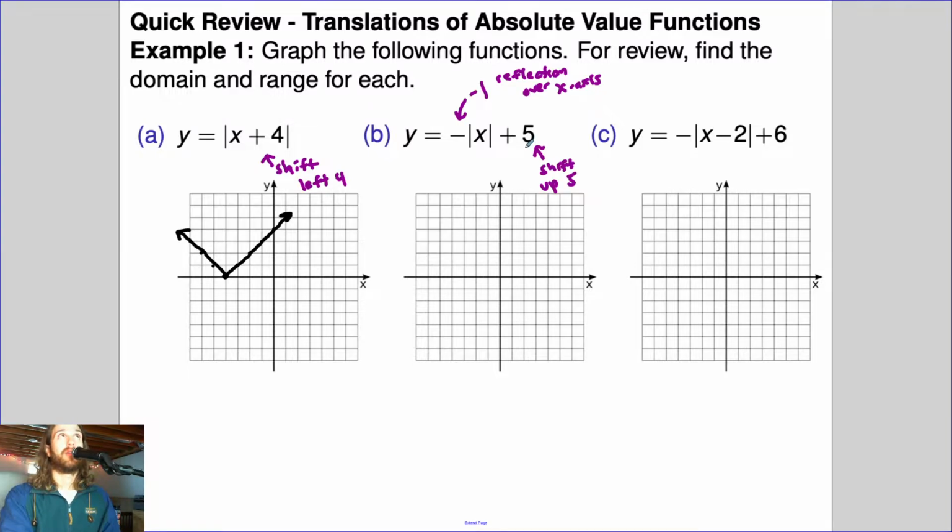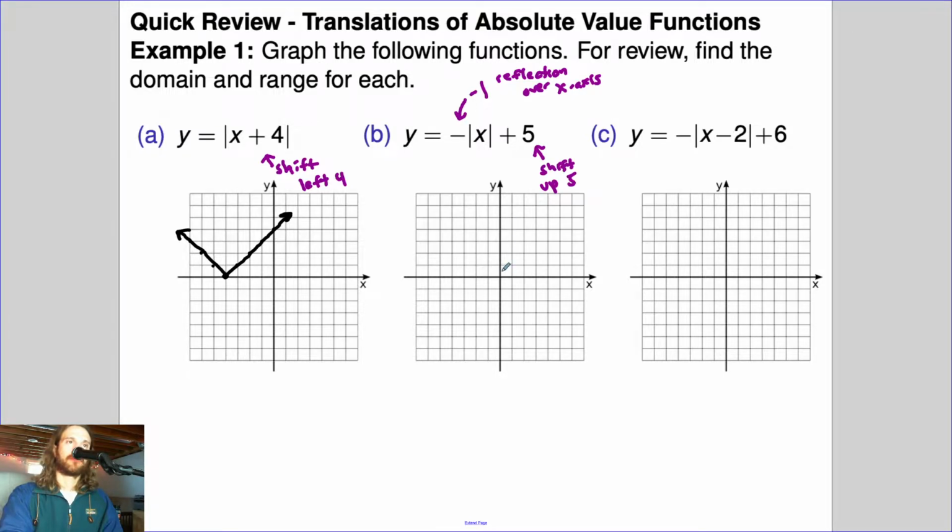And this is what I tell them. I tell them you need to follow the order of operations. If you were to plug a number in for x, what would happen? Well, the first thing you would do is take the absolute value, and then you'd make it negative. Since that's the first thing that would happen, this is multiplication by negative 1. Order of operations states the multiplication has to happen first, right? That's going to happen, then you'd add 5. So the reflection happens first from the parent function, then we shift up 5. Simple.